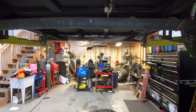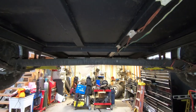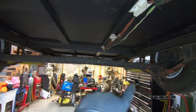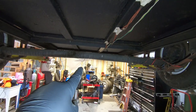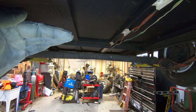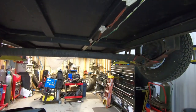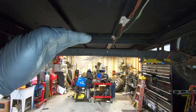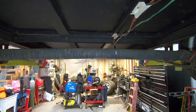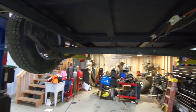But here's a little something that comes up every now and then. I don't know how well you'll be able to see it because the GoPro distorts things, but this axle is actually bent upwards, and it's supposed to be. The reason it's supposed to be is because when you load this thing down, this actual axle will actually straighten itself back out. It's put in there specifically so that you can load this thing down and that axle will, you know, get to a point where it's straight, versus if it wasn't bent this way, it would definitely bend that way when you put the weight on it. It's just a way to save.